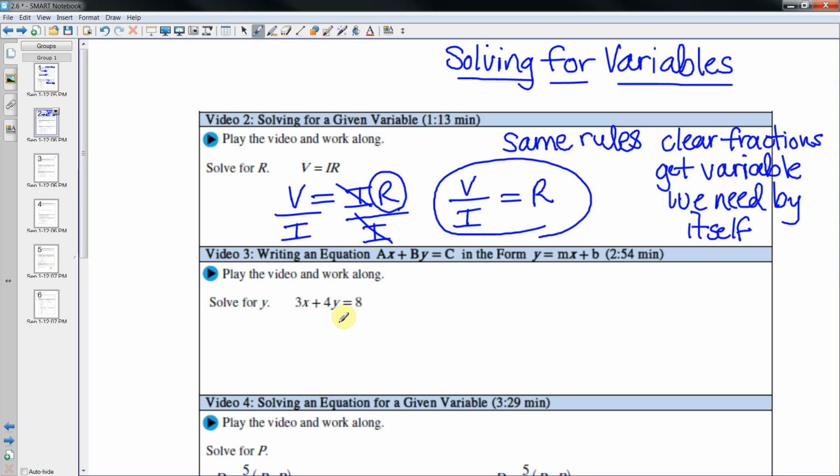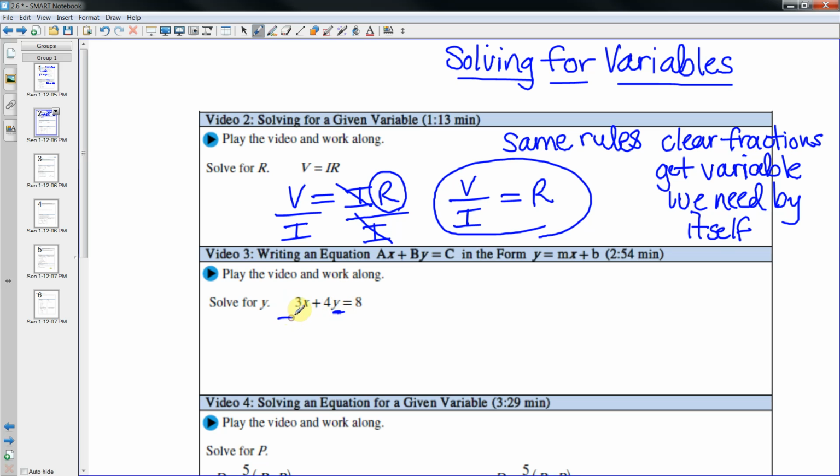This next one we're going to be solving for y. Now this is going to be important when you get to the graphing chapter, and we have to do some graphing. So I want y to stay put. So y is frozen. I need to move 3x away from y, and I need to move the 4 away from y. Well, anytime we're solving equations, we do adding or subtracting first. We save division for last. That's what's going to happen with the 4.